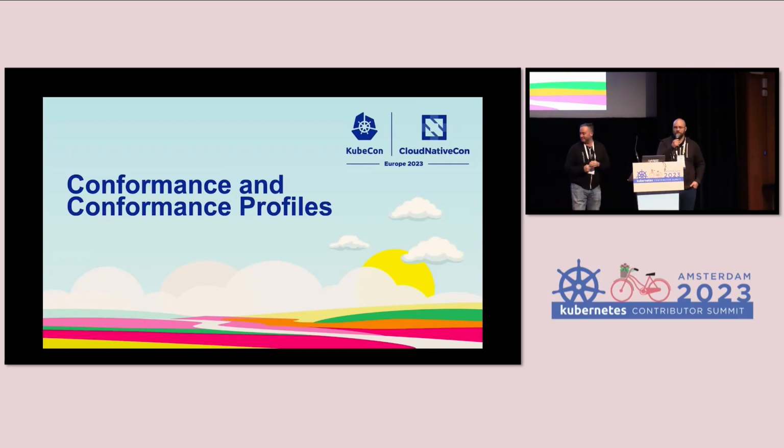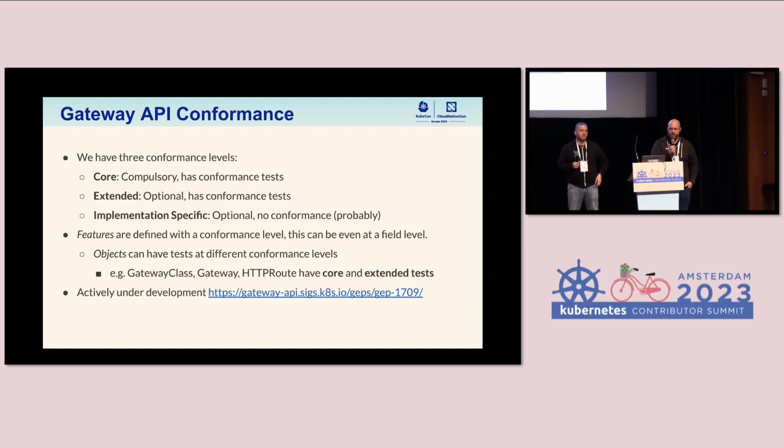Sorry, Jane, go. Yeah, so sprinkled all throughout this versioning process, we have conformance tests, and then we have an upcoming thing called conformance profiles. Gateway API conformance has multiple levels, and they go with the channels. We have core, which, if you want to say that you do a thing, you have to implement and pass all of the core tests. Extended has some features that are not experimental. In the standard channel, we may have extended features which are opt-in; you don't have to opt into them. And these are features that, unlike core, not every implementation can do.